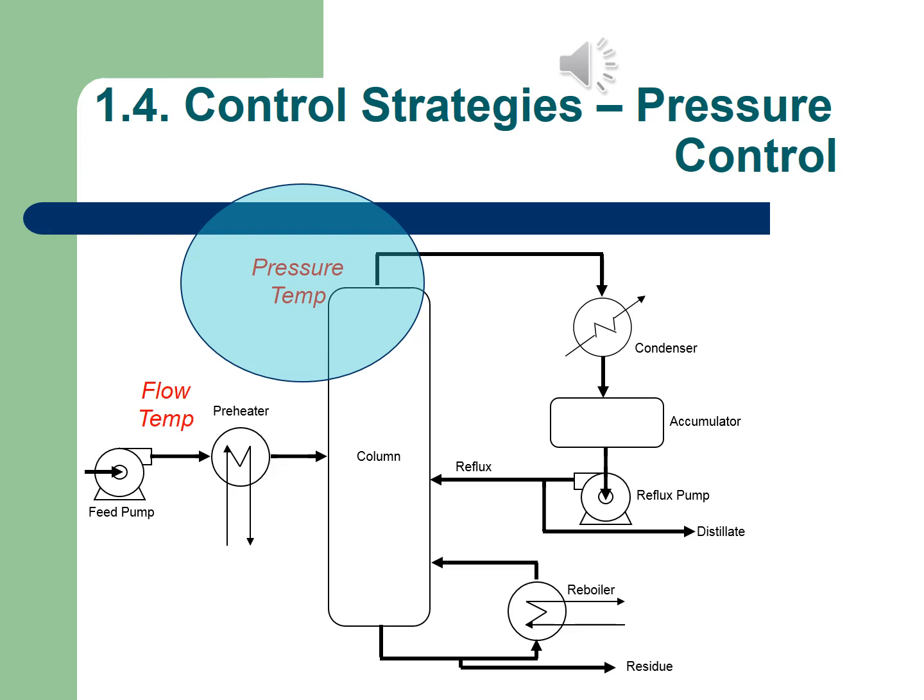Okay, so in the previous section, we looked at basically your feed control. There you can see is your flow and temperature. Then in the blue circle, you can see the pressure and the temperature control of the column is important. So we're going to look at a few process instrumentation diagrams addressing then this pressure and the temperature control of the column.